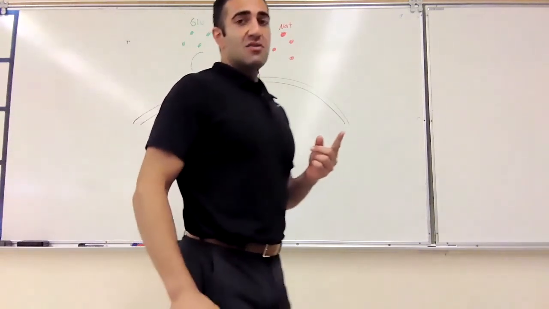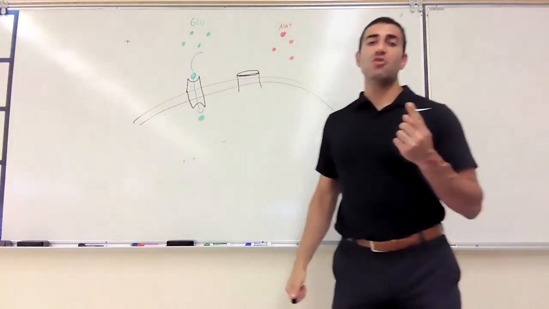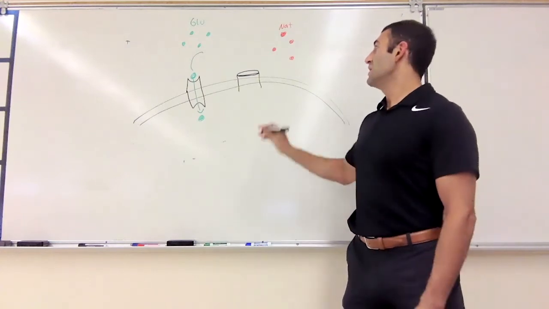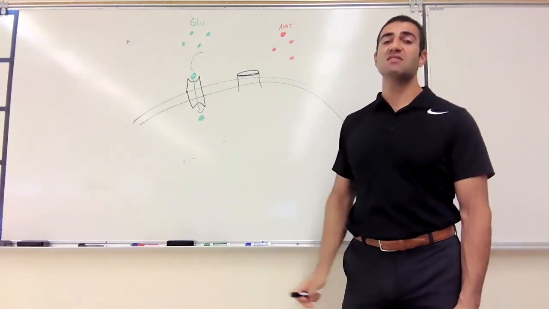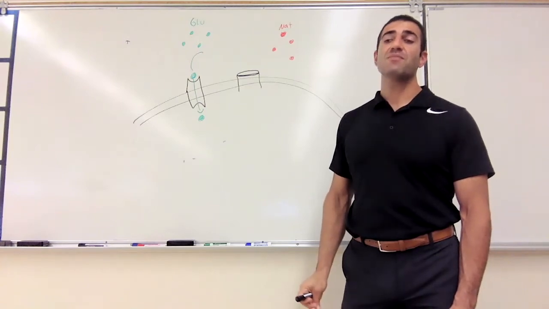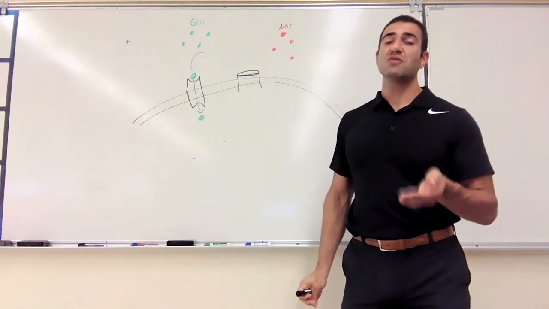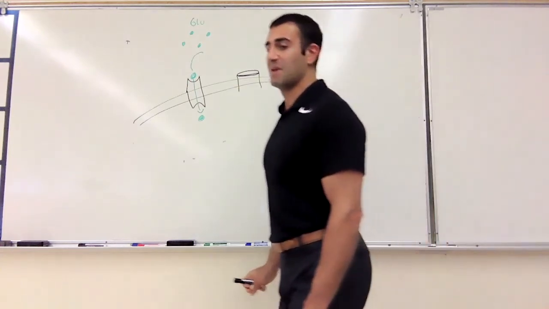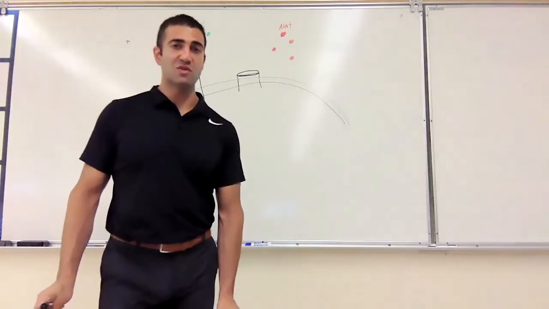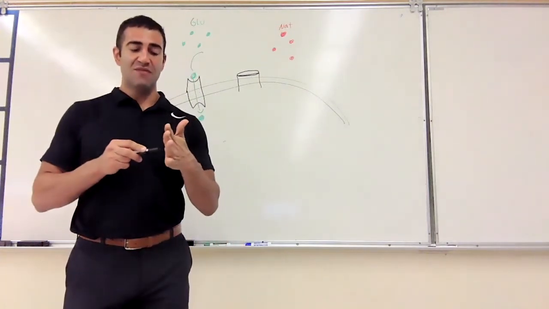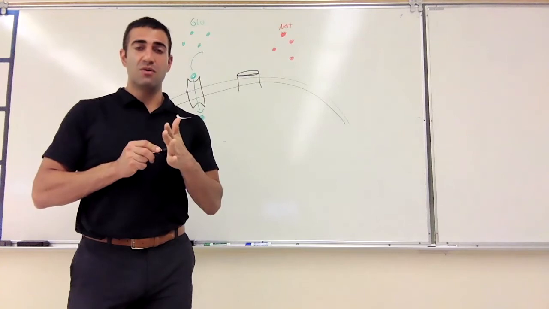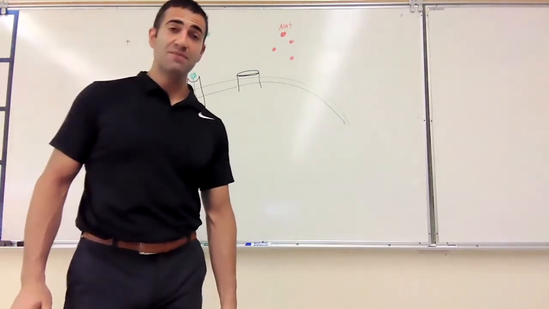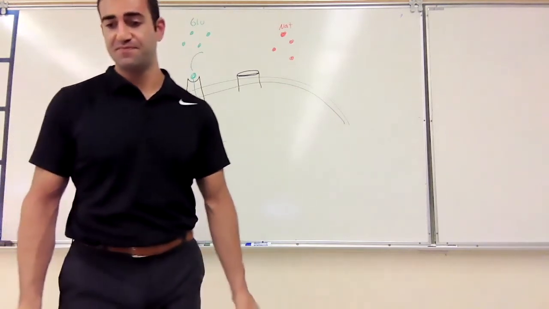Chemically gated channels open if a chemical molecule binds with it, causing it to open. Now, voltage gated, the channel opens if the electrical charge on the membrane reaches a certain point. And mechanically gated channels open in concordance with a mechanical stimulus, like for example, if you press on your hand, you feel pressure that has caused a mechanically gated channel to open and causes the neuron to activate.